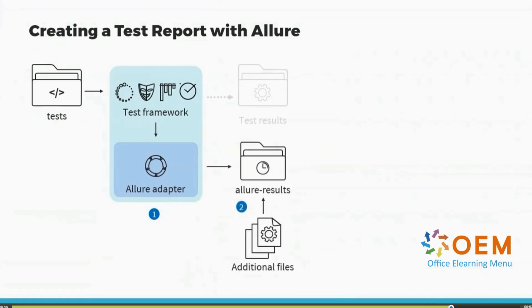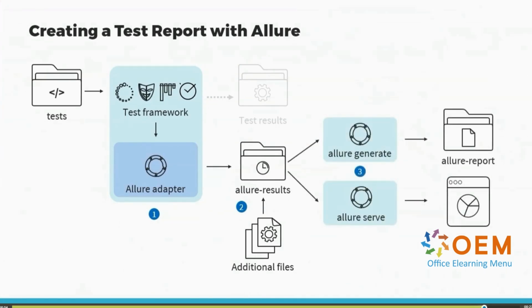Now, Allure automatically generates a bunch of different files within the Allure results folder. You'll of course have your test results stored in a different directory, but the Allure results folder will contain a bunch of additional files containing information about the current test run. The files in Allure results are JSON files which will give you all of your test execution information.